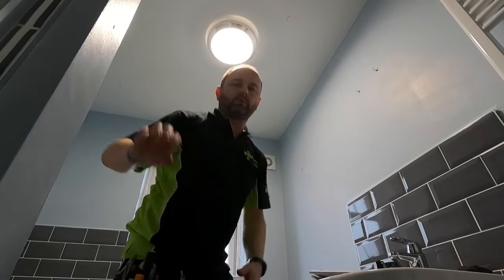Looks like first hole with a header joist, which is great. So what it looks like is the two over there seem to have hit joist straight away. That's why you drill a pilot hole rather than going straight in with a hole saw. So you just need to move that probably a bit further that way, just to miss the joist.